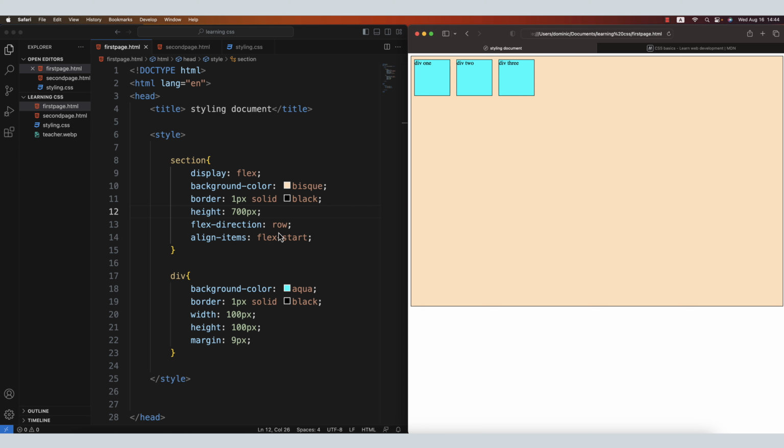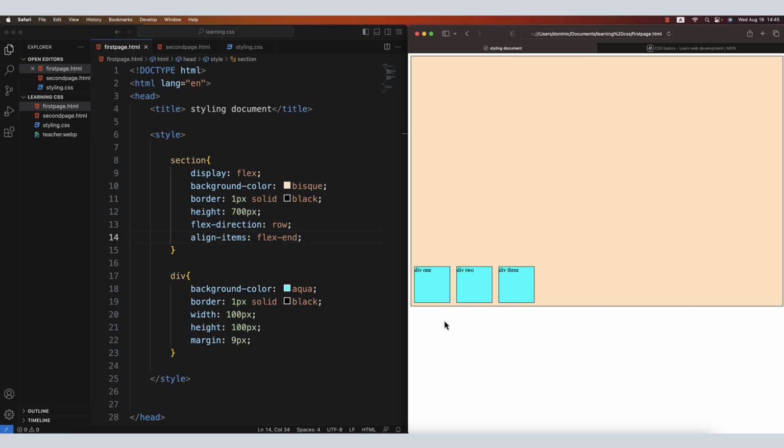Now let me say flex end and save. Now you're going to see that it's going to push it vertically along this way. So let's refresh and we have it right here. So you see it's now moving along the vertical space, or along the cross axis. Remember always that the cross axis and the main axis are dependent on this flex direction. So now that the flex direction is set to row, the main axis is the row and the cross axis is along the vertical plane.